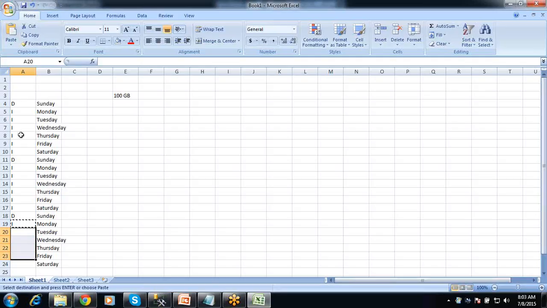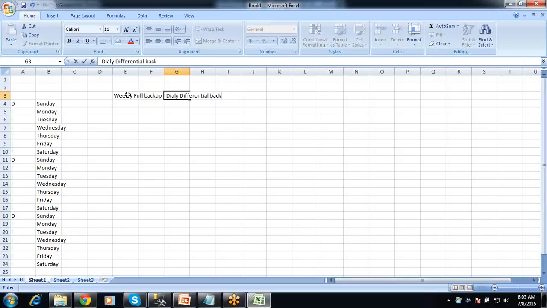So for my database, let us say my backup strategy is a weekly full backup, a daily differential backup, and an hourly, every 1 hour, T-log backup.